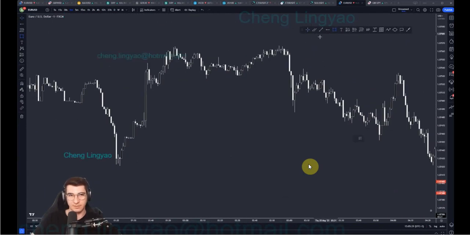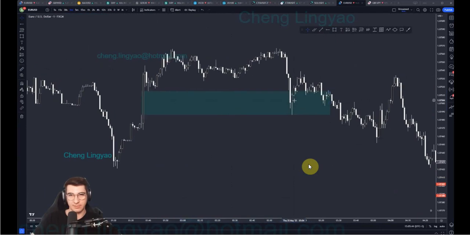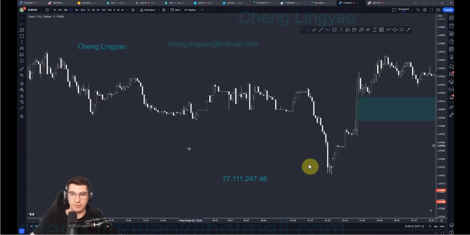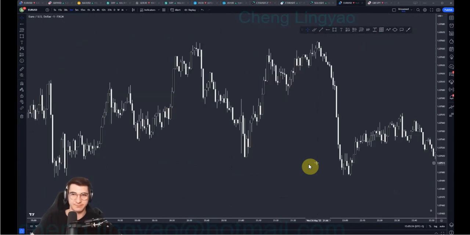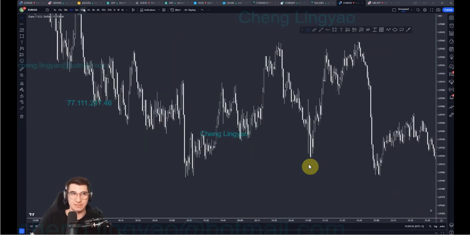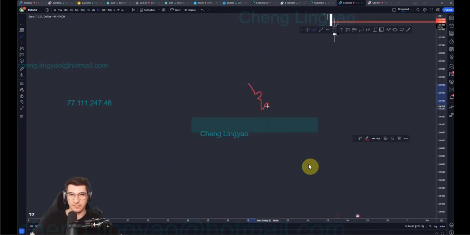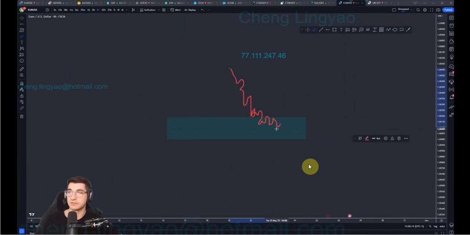So here you see a big imbalance here, had a big move up, we created imbalance, price came into it, had a nice reaction, then continued down, filled another imbalance, had another reaction, and so on. So on the 1 minute you have a lot of imbalances, so it's very hard to understand. That's why I said, let's say we have a 4 hour zone here, you wait for price to come in, taps in, then you wait for 15-minute structure to form, 5 minute, and then let's say New York session comes in, we start looking for entries.